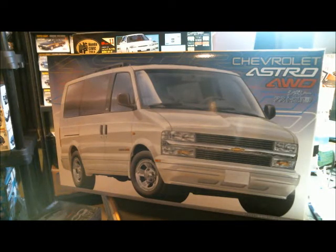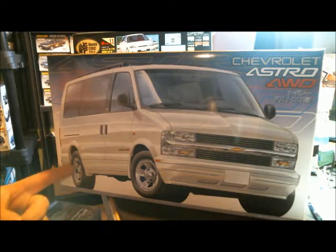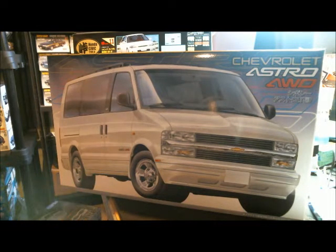You might see them down southwest, where the rust doesn't take effect, but this all goes away right here pretty much within a couple years of purchase, anywhere where it snows and they put rocks all on the road.